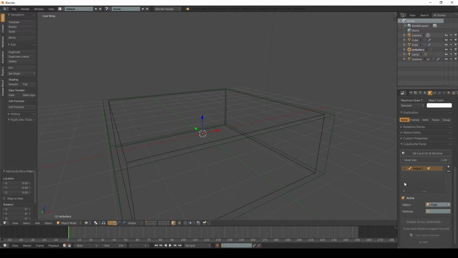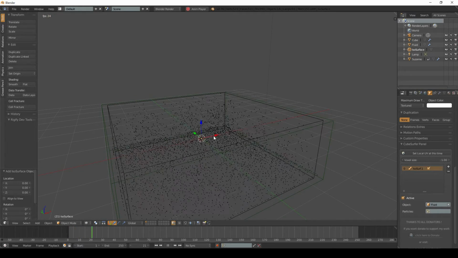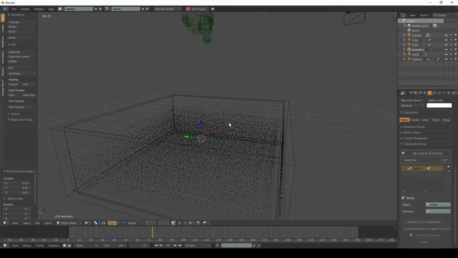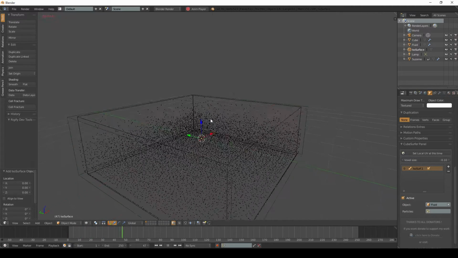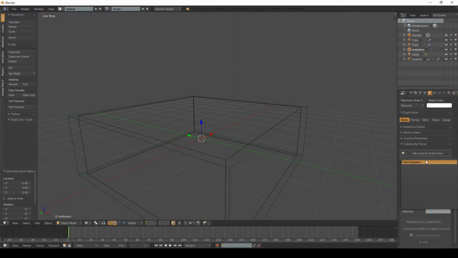And now also you have to set local UV at this time, and nothing happens. So we might want to decrease this voxel size to maybe 0.1. Oh, forgot the particle system, sorry.